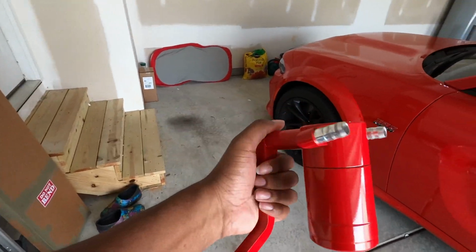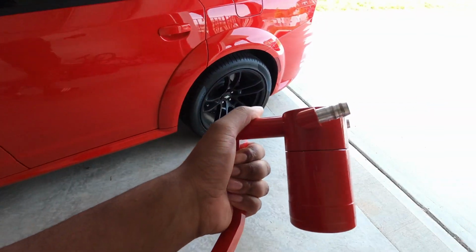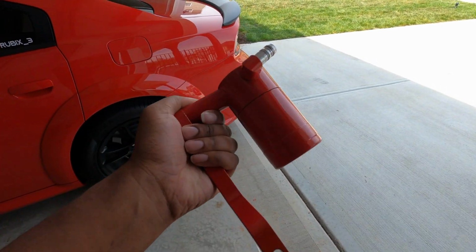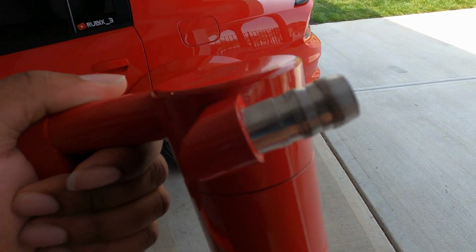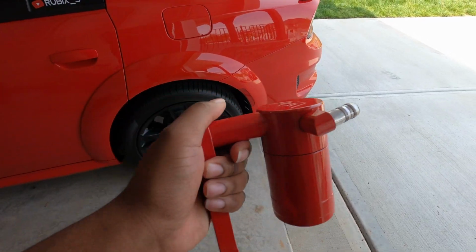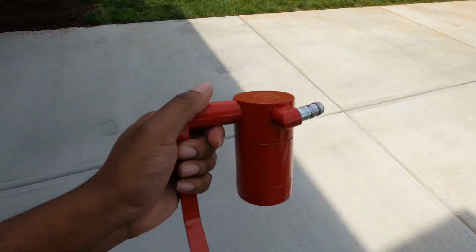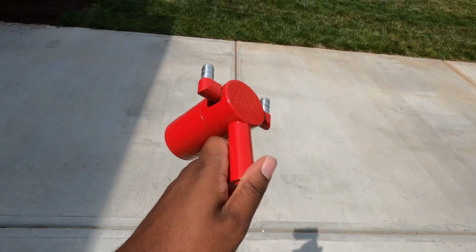This is my oil catch can. Now, it looks a little different from before. So if you watched my previous video where I took off some of my parts, this was pretty much all silver. You can see here, right there where the fittings are, this was all silver before, but I did go and get this powder coated red. I'm gonna show you it in the sun. So here it is in the sun. It was powder coated red.